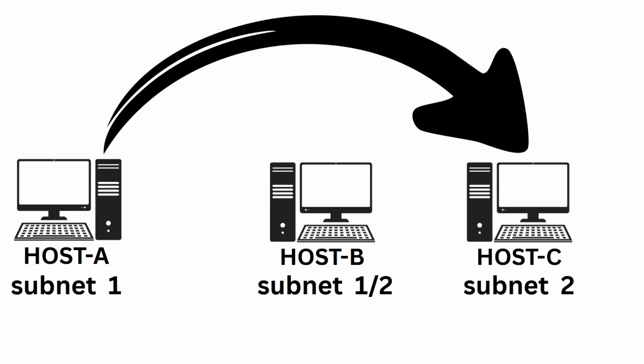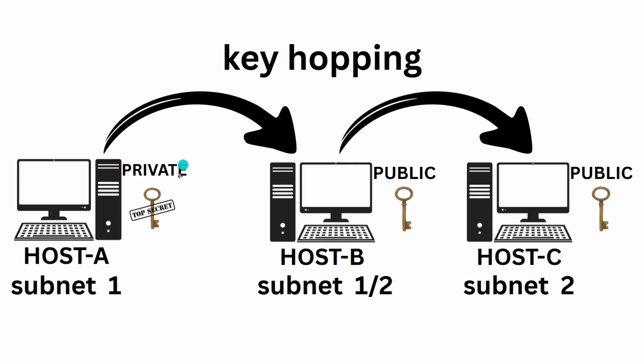Are we stuck? Well, no, I wouldn't be making this video if that was the case. We just use something called SSH key hopping. Key hopping is when your private key stays on host A, but you temporarily forward it through host B so you can hop over the subnet to host C without ever copying the private key.